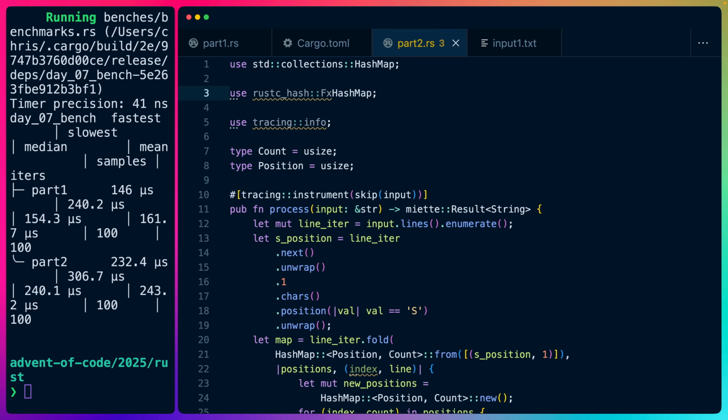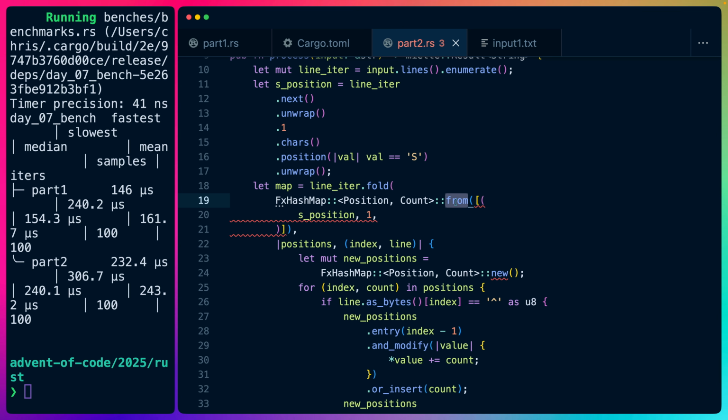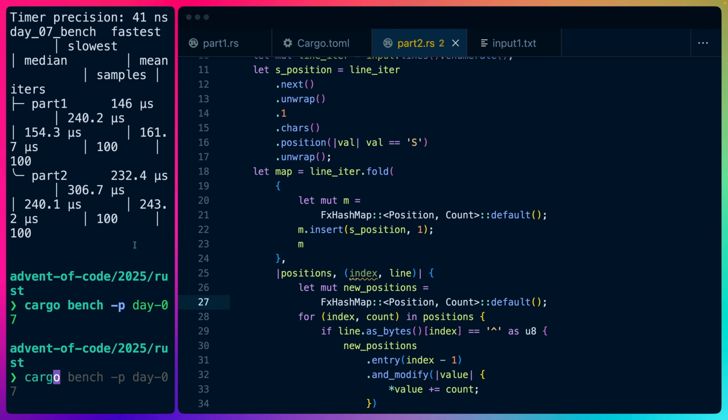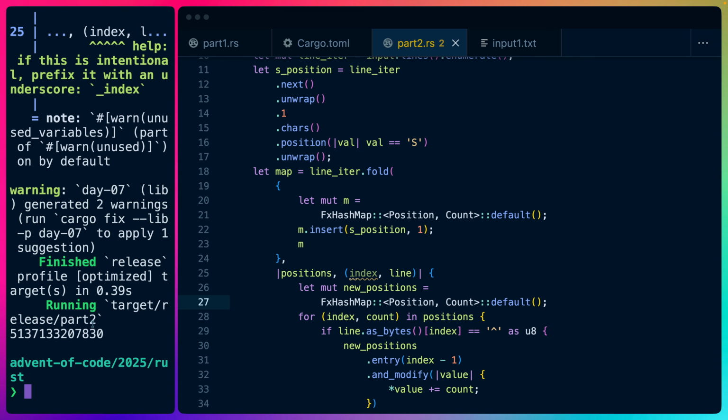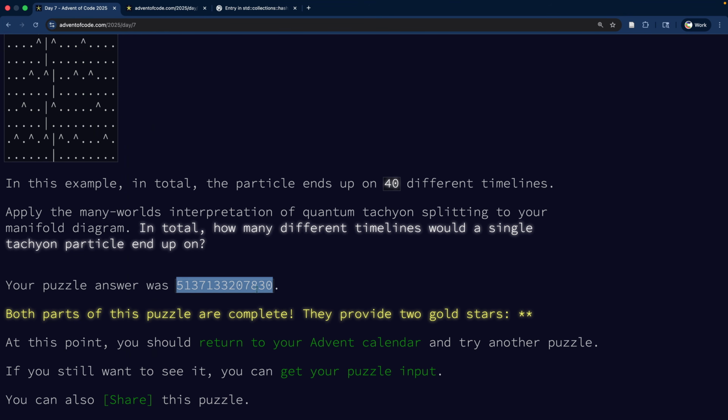And even though I had it already in the file, I didn't use FxHashMap, which for some reason doesn't implement From, which is so weird to me, right? So we end up with what we wanted, and this is just default. Let's get a cargo run here to make sure that we have the same value. This looks like the same value to me. I didn't really check, but yes, it is.